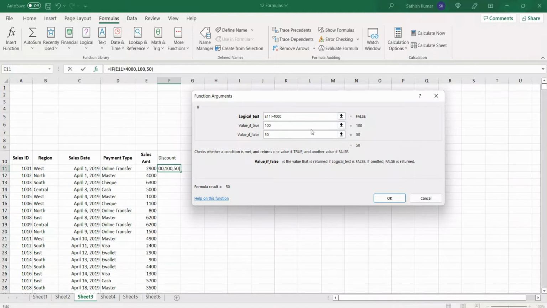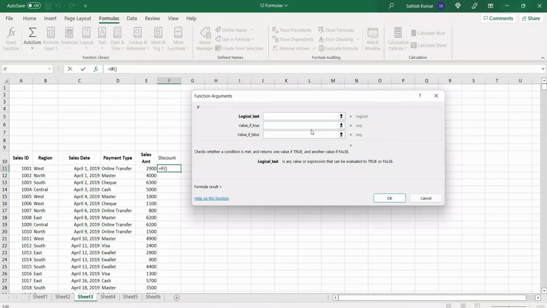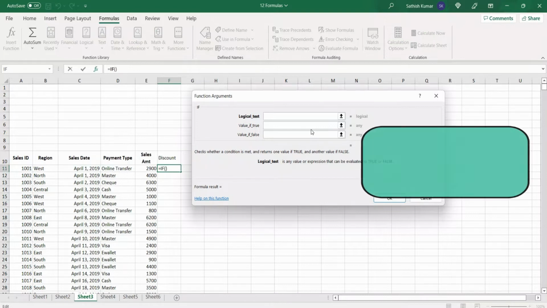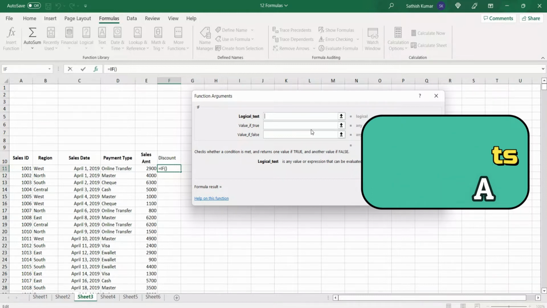This is one method. Another method is, I know the function name. For example, my function name is IF. After typing the function name, equal to IF, I press Ctrl A, and it opens the function argument dialog box. Ctrl A is the shortcut key which will open the function argument dialog box.